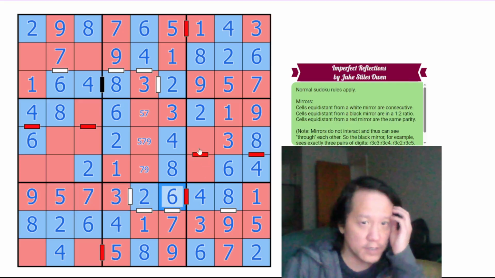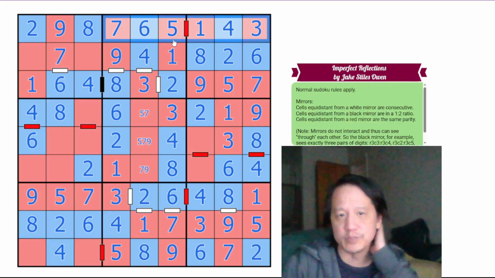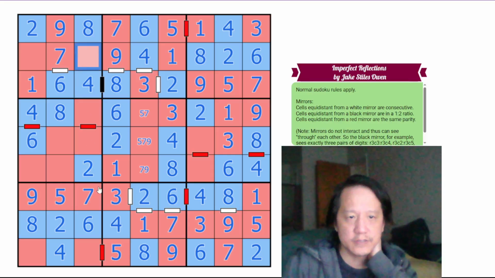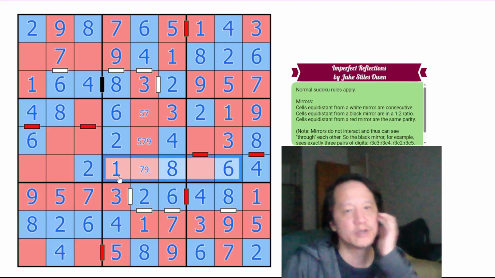Let's just check. Okay, so all the parity should be fine. Same parity, same parity, same parity, same parity, same parity. Yep, those are all the same parity. These two, these two, these two, these two. These are all even. That's odd, odd. Odd, odd, even, even, odd, odd. So those parities are all done.